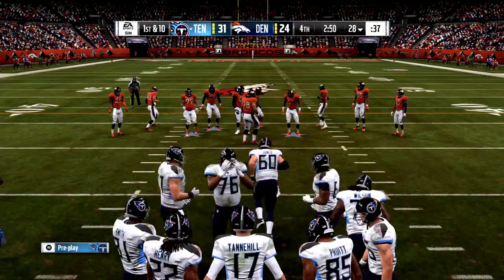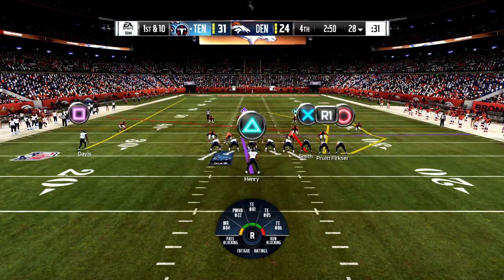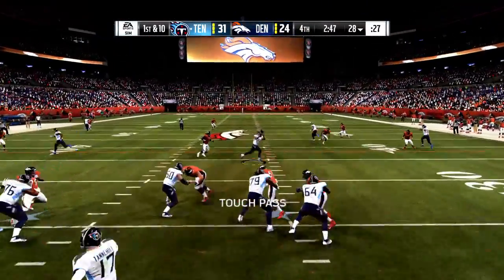And here comes Tennessee as they get set to take the field. After the touchdown we just saw, we have a brand new ball game. And now look at the situation. You got plenty of time on the clock. Defensively, they have 3 timeouts. So do you run the football here or do you throw it?